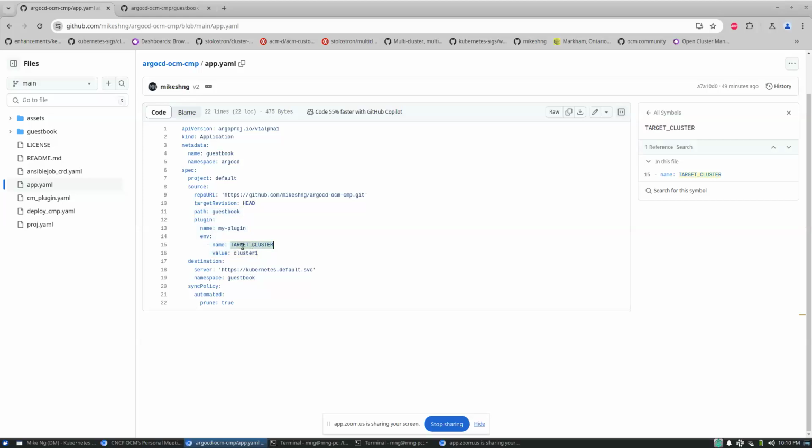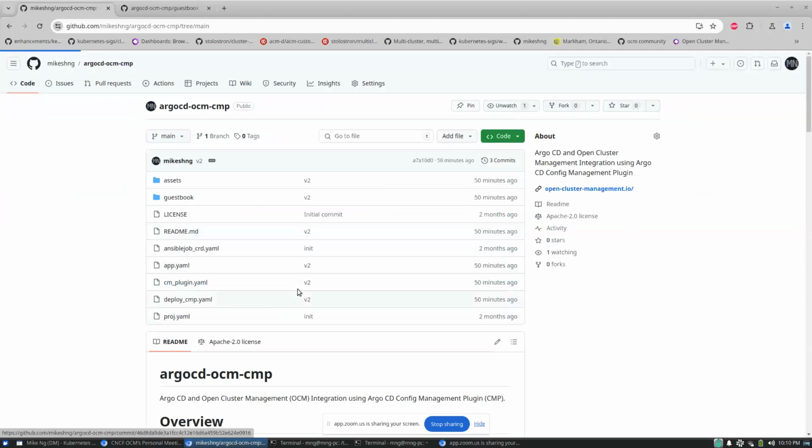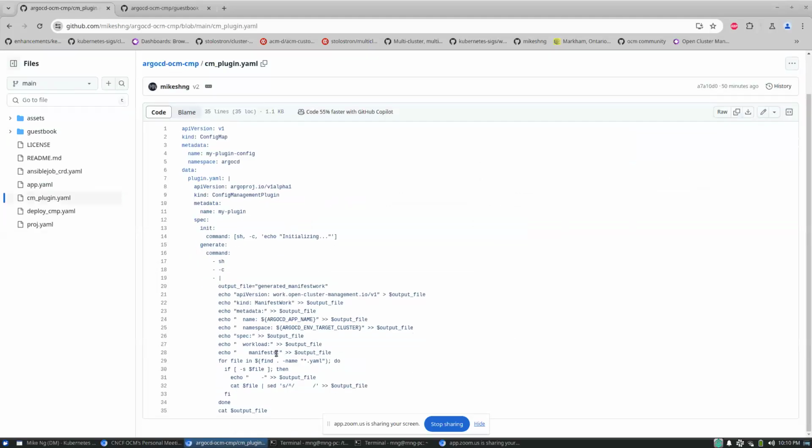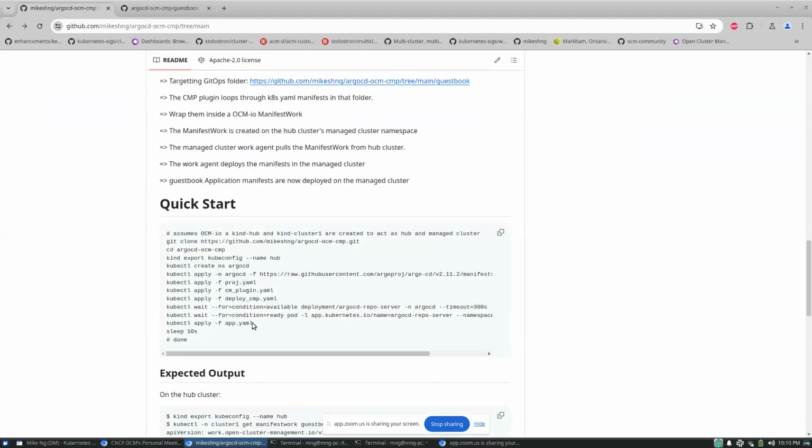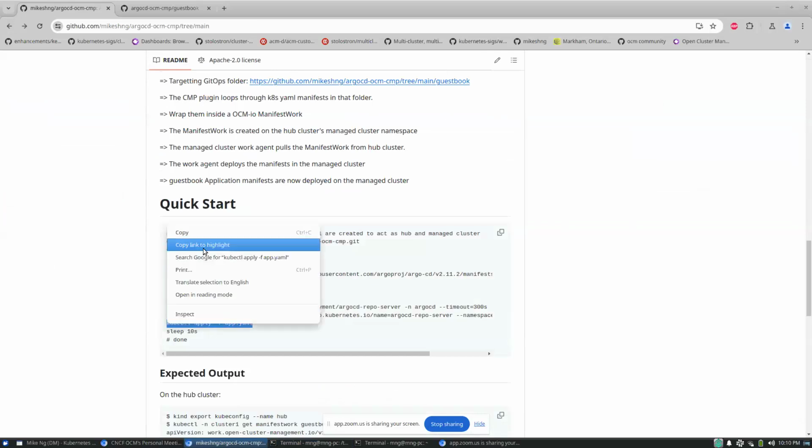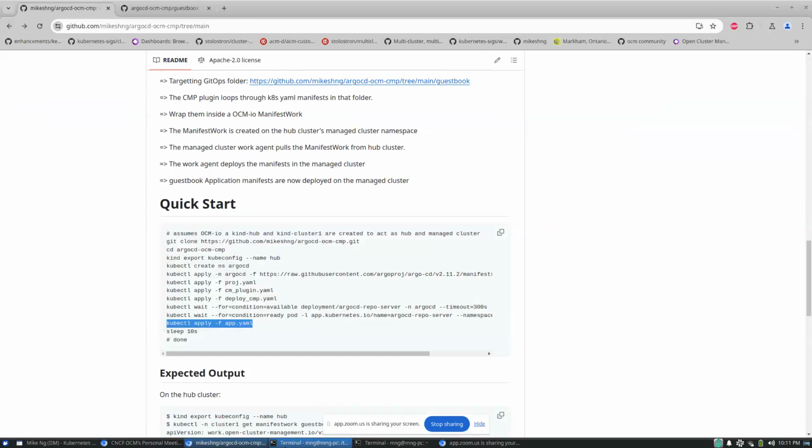Target cluster here is a special environment variable that is being used in the plugin. And if we go back to the plugin here, it uses that environment variable, and that's how it tells the namespace, which is where to generate the manifest work, and that's where the manifest work gets pulled down to the managed cluster. So let's apply it on the hub cluster.